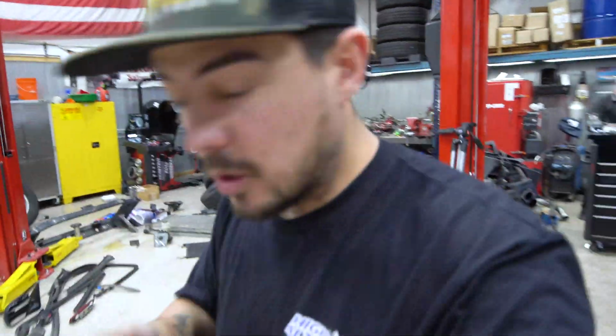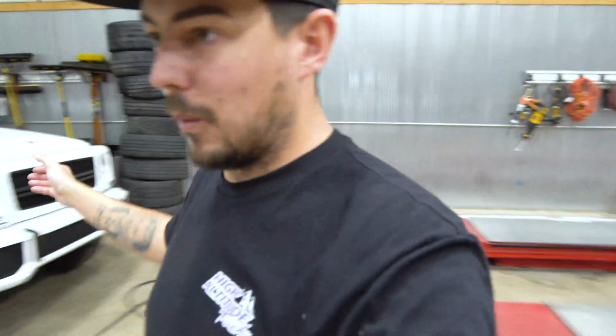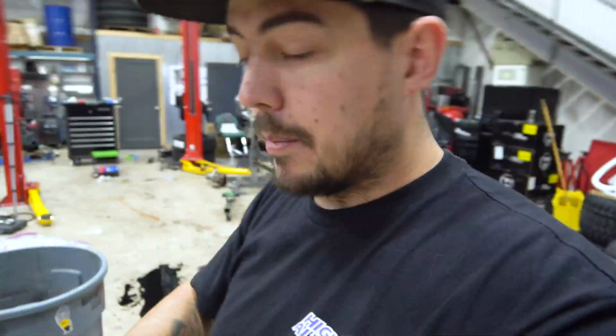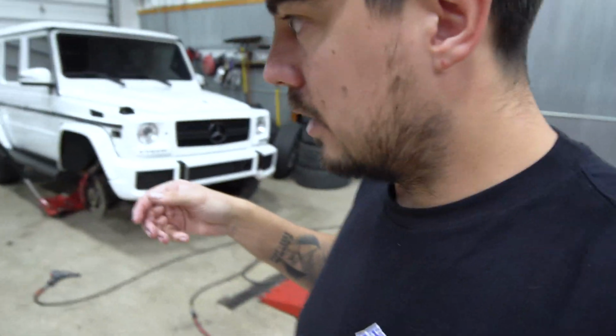So yeah, I think the rest of the plan is we're gonna clean up the shop. I'm gonna keep organizing, and once I finish organizing, then hopefully by next week we do a full pressure wash of this entire shop, because there's oil, tranny fluid, fuel, coolant. I mean, look, we got footprints of oil getting tracked everywhere. Definitely gonna need a good pressure wash.